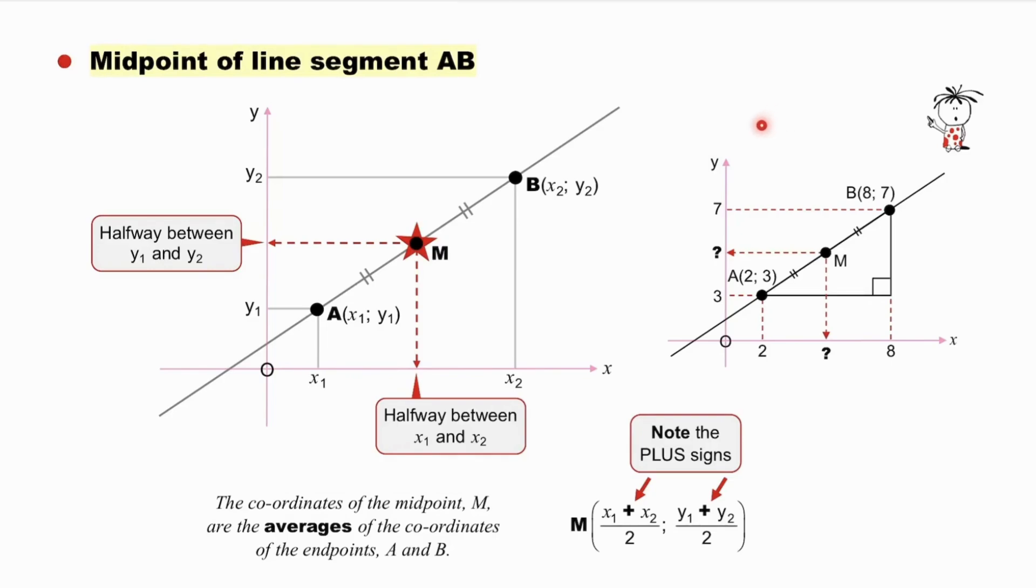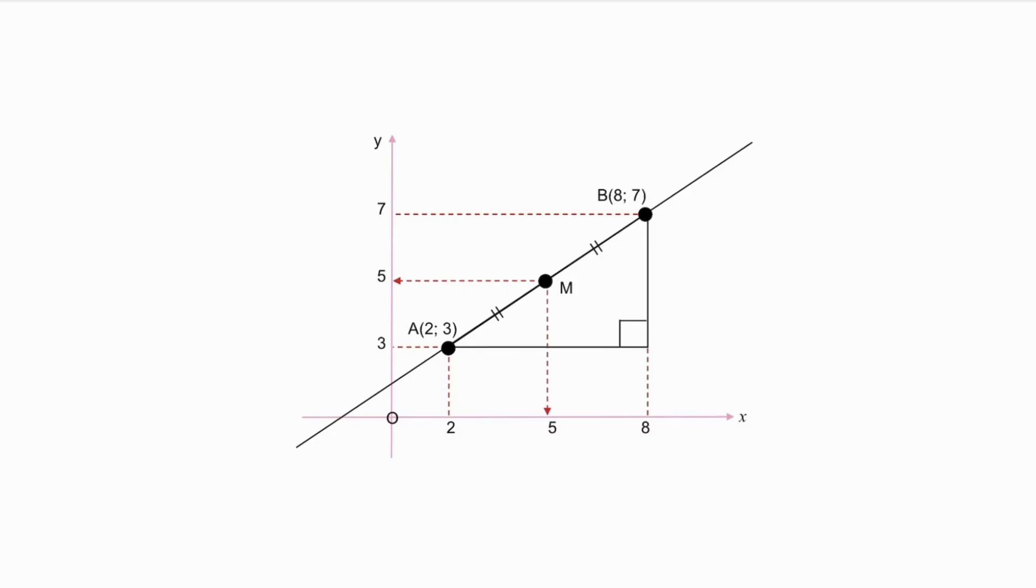Let's focus on this figure. Again, numerical values make sense. See the question marks? Pause to enter these values. It was quite easy to see that 5 was halfway between 2 and 8, and that 5 here was halfway between 3 and 7, and that therefore, the coordinates of the midpoint M would be (5, 5). But also note that 5 is the average of 2 and 8. 2 plus 8 is 10, divided by 2 is 5, and 3 plus 7 is 10, divided by 2 is 5.